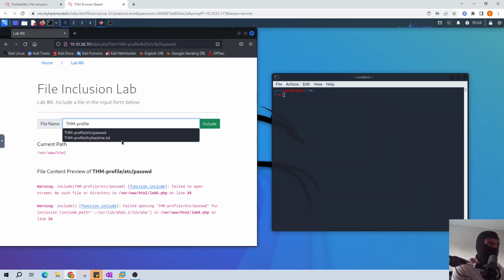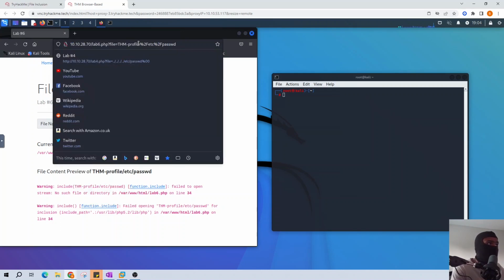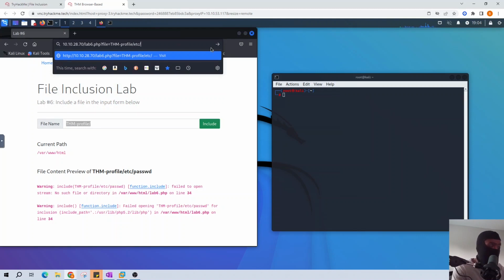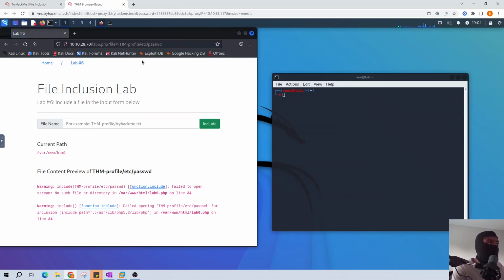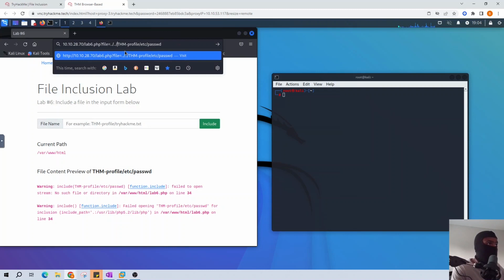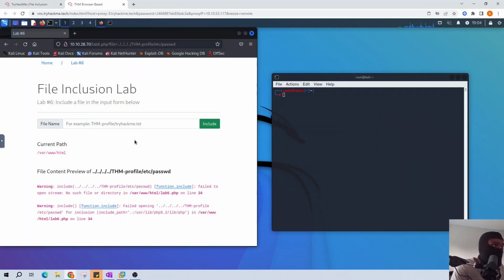And then, actually, let's go ahead and type that right here. etc/passwd. etc/passwd is not working. THM-profile. So we can go ahead and type dot dot slash, dot dot slash, dot dot slash, dot dot slash, and boom. This is not working.